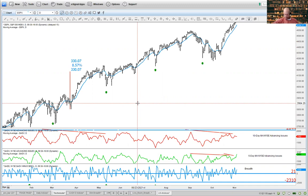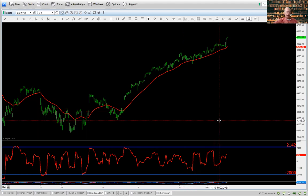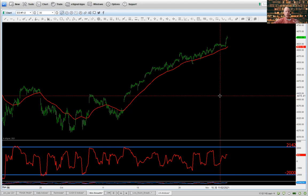So let's see here. One last thing, and this may be for those of you that are in the room, you've seen this. This is a chart that I lean very, very heavily on, that I do find extremely useful. And what I will tell you about breadth is that you never fade the slope of breadth. So if breadth is sloping higher, even if breadth is negative, you don't fade the market, you don't sell it. And there are times, and this speaks to the disconnect between using breadth at lows and using it at highs, where the market will go higher on negative breadth. Typically breadth will be sloping up, but it'll be negative. But you can't just fade the market just because breadth is negative. It is the slope of breadth that's most important.